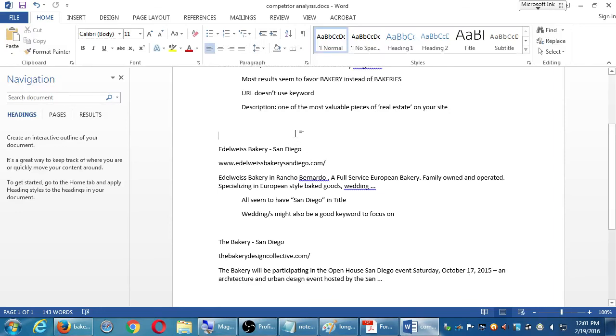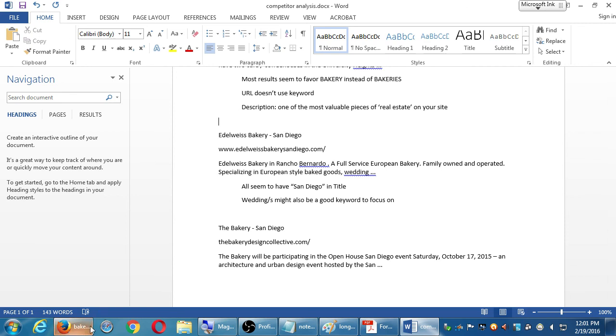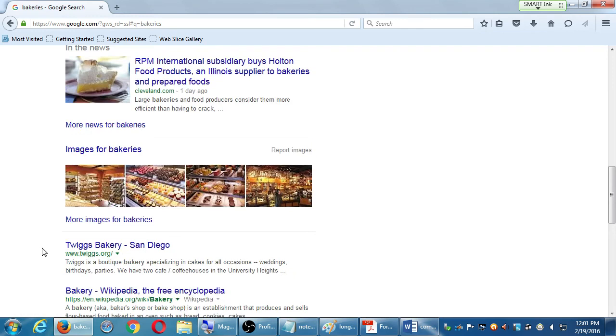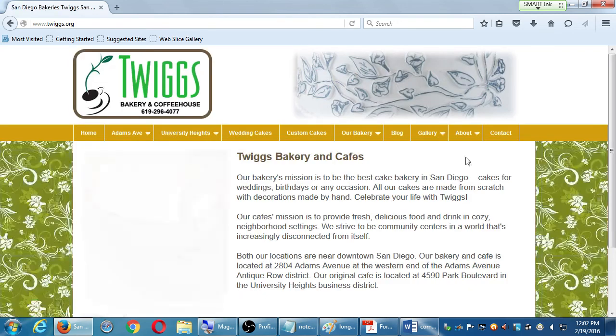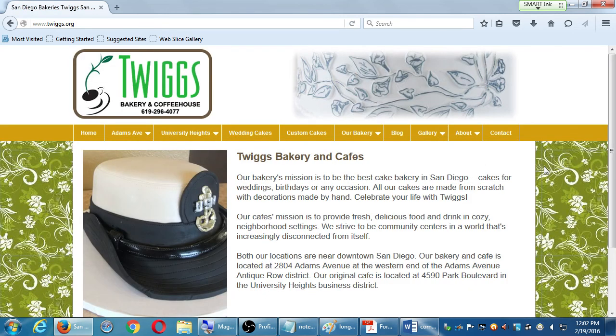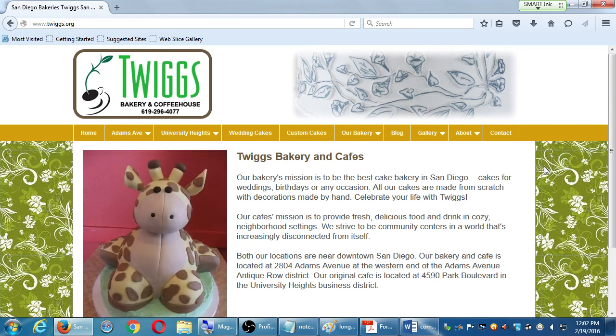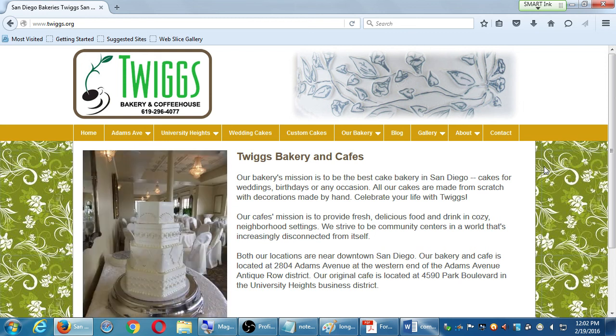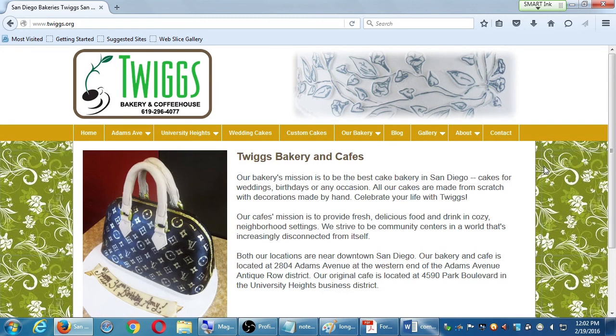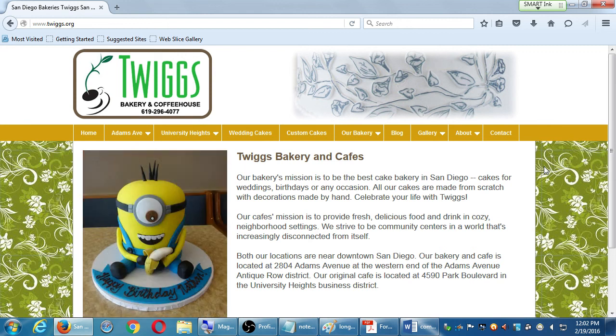Part of this competitor analysis also is that I will actually click on the link and do some more reconnaissance. I'm going to swallow my pride and click on a competitor's link and give them a little traffic, yes, but we have to. I'm going to click on their link, and then I'm going to, as best as possible, as objectively as possible, write about what's good and what's bad about their site to compare to my own site. Because the search engines look at a lot of things, including the design of the site, the usability of the site. Is it hard to navigate? Is it hard to find things? Does it have suddenly a video that plays and blasts you awake? All of these things also go into consideration.